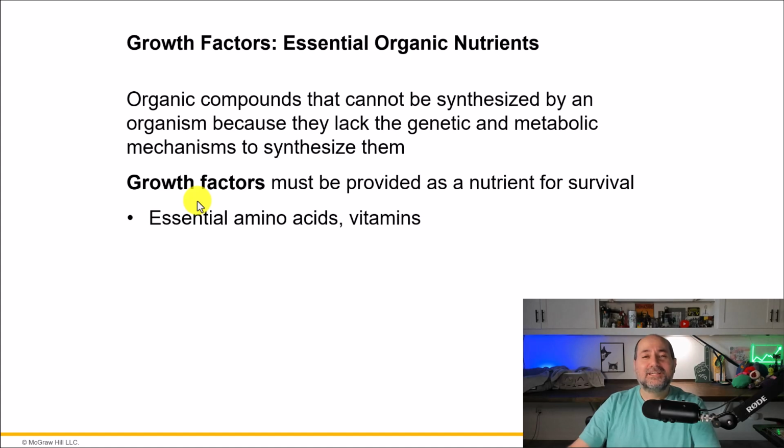And do you remember when I said that minerals are inorganic cofactors? Well, the organic cofactors are called vitamins, remember? And in fact, vitamins are a group of a bigger classification known as growth factors. Growth factors are organic molecules that need to be provided to the organism for survival. So this includes vitamins as well as essential amino acids. These are organic molecules that are required for growth.